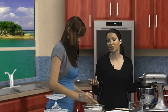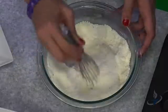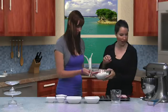Well, the neat thing about savory desserts is it always surprises everyone how tasty a savory dessert can be. It's just so unique and gourmet. It makes you look like a foodie. Right? And everybody wants to be a foodie. Everybody wants to look fancy. All right, that looks perfect.